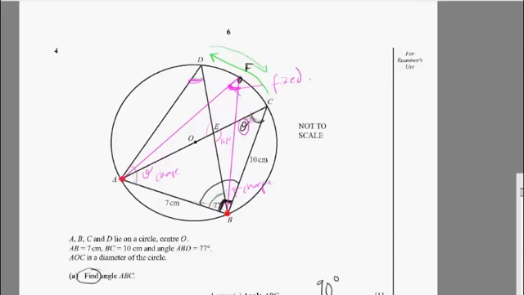So try to imagine movement occurring. Try to imagine this animating and overlapping each other. But note that you can do it algebraically. You could use sine rule, cosine rule. You can solve the value of this angle and compare it to this angle, and it can be done. But for 1 mark, why go through all that trouble?